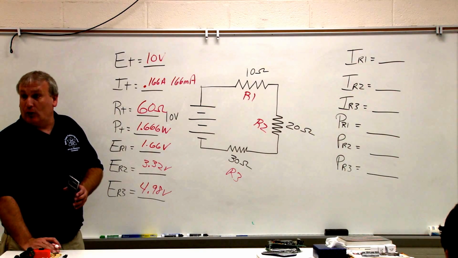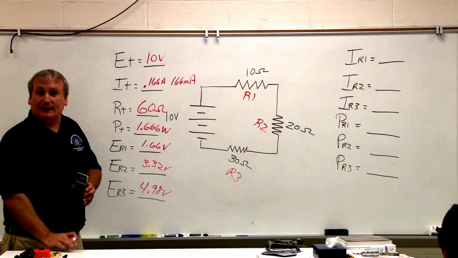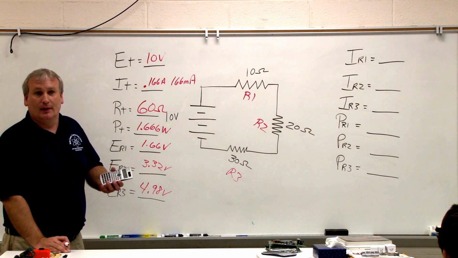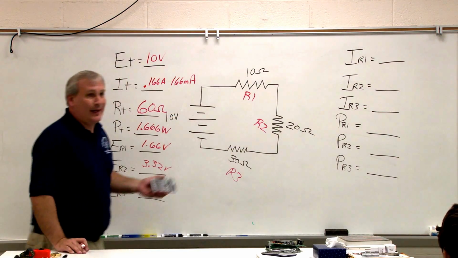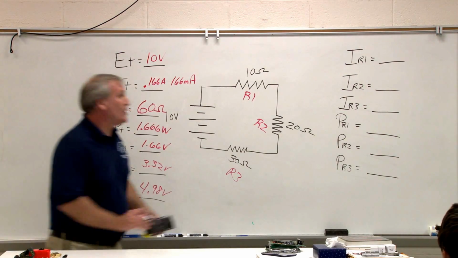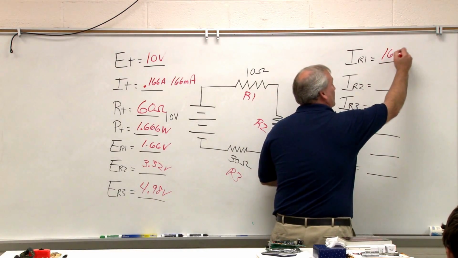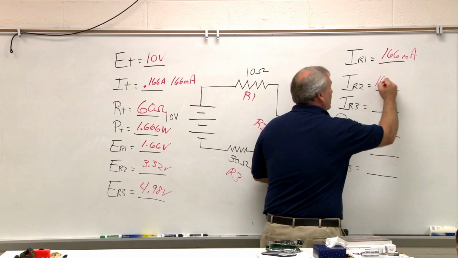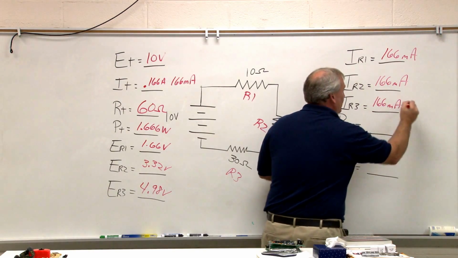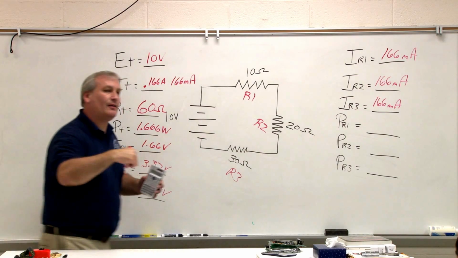Okay, so you're stating Kirchhoff's current law. Current is constant in a series circuit, so Alonzo's like, I know the law, I don't need to solve it. I know that this is a series circuit, and that no matter where I measure my current, it's 166 milliamps. So he says, what the heck? Let's put it in there. He's right.